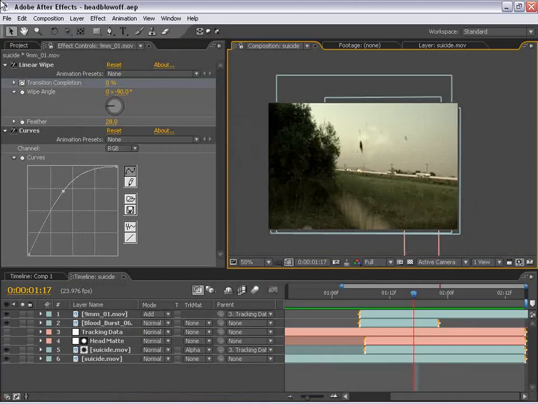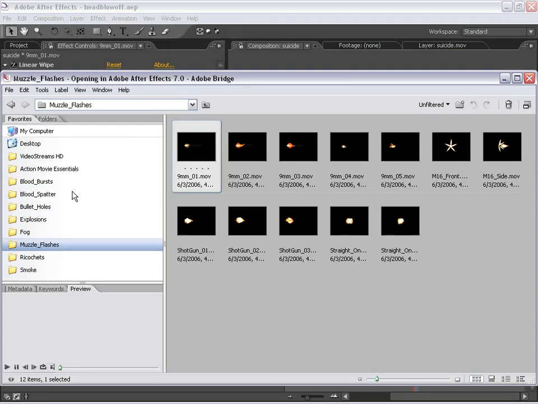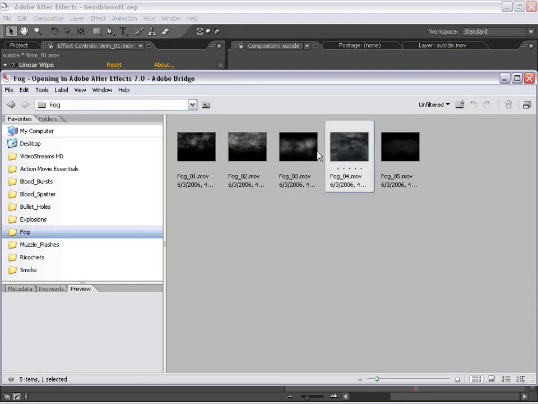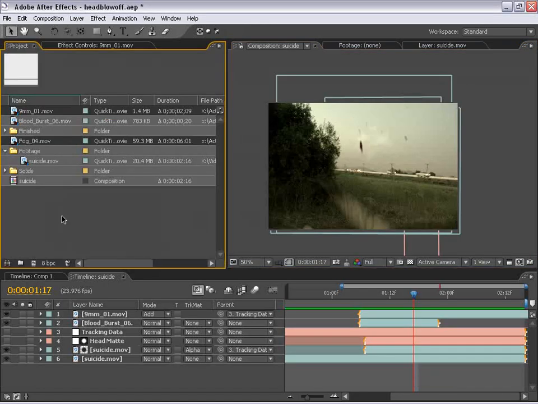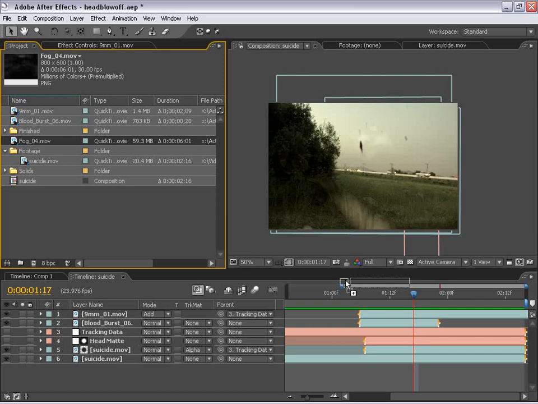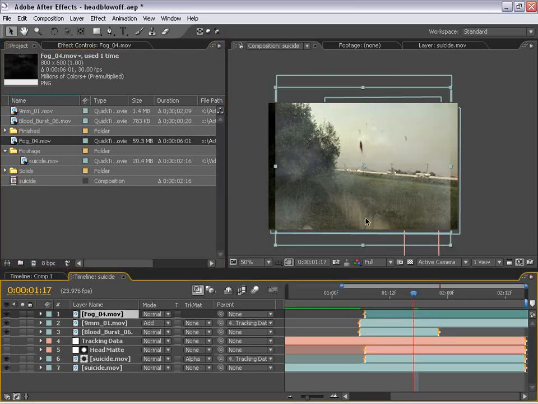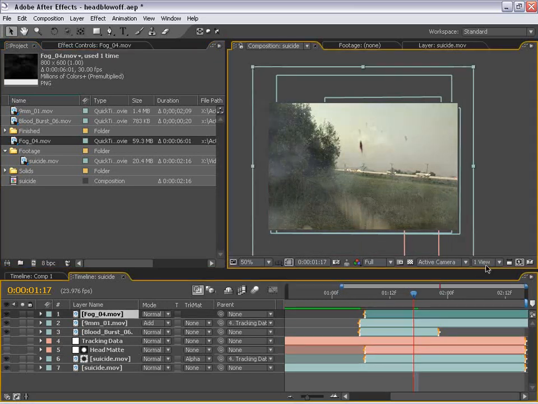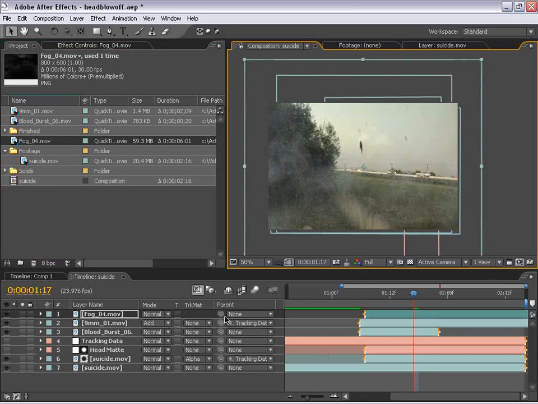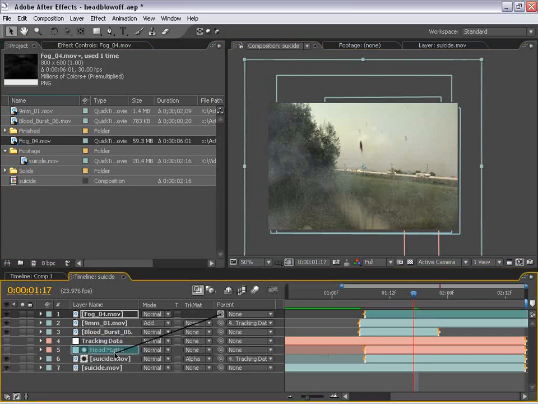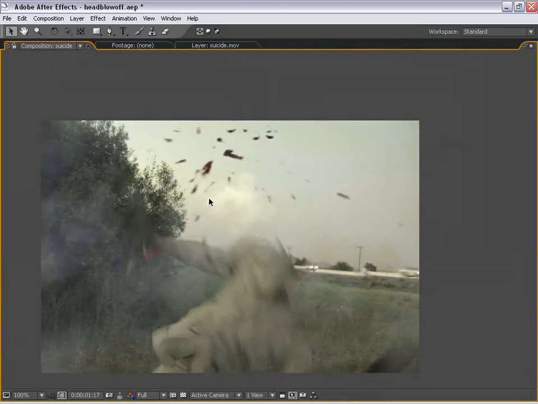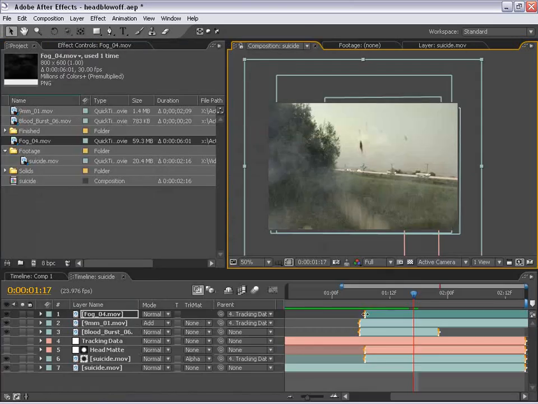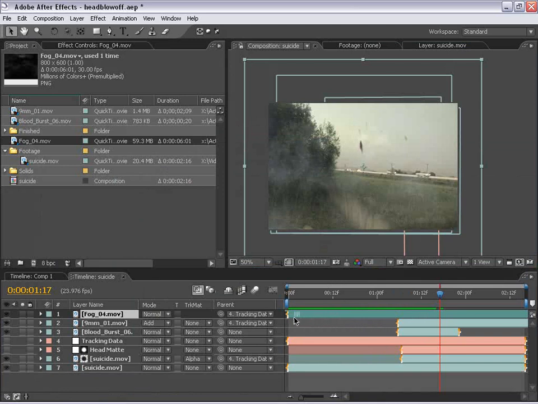Now in this particular shot we wouldn't necessarily need to do the next step, but I just want to show you another thing. I'm going to go to the browse and go to the fog banks here, and there's several different ones, but I'm going to go ahead and import this kind of full screen fog element and just double click and go back to the project. I'm going to take this fog layer and just overlay it on our shot here and scale it up just a little bit. And then I'm going to parent this layer to our null object, or our tracking data. And what that's going to do is when the shot moves, let's go ahead and extend that to the beginning of the comp. There we go.